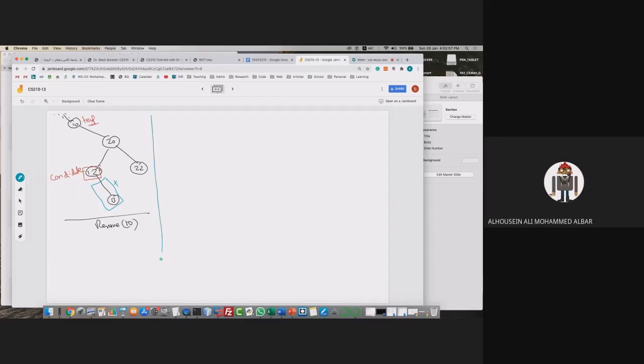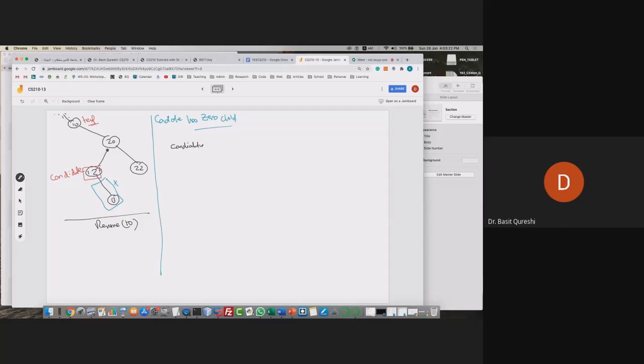So the candidate has no child. This is the scenario. Now what we have to do is say temp, simply remove this one. So we're going to say candidate.